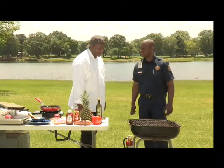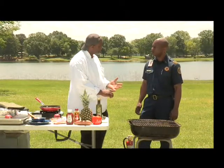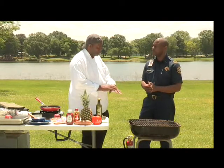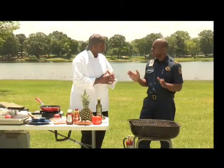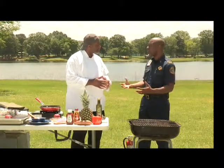They are. Certain things you can't put on a grill though. Fatty foods. If you put fatty foods on the grill, that's a fire hazard. Yes. You can get skin burns and all those kinds of things too, right? Right, exactly. If you're using foods that have fat on them, you want to cut the fat off of it. Exactly.